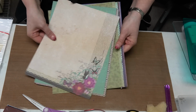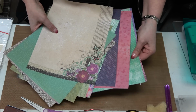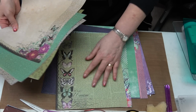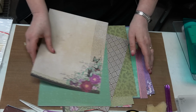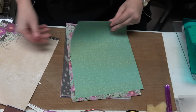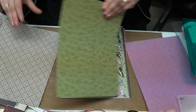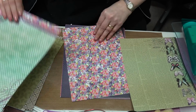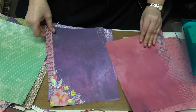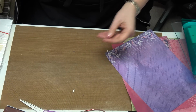Beautiful, isn't it? Absolutely beautiful. A little something for everybody. It's got vintage and it's got brights and it's got Zen-ish colors and butterflies and text and backgrounds, and it's just a little bit of something for everybody. So I want to play with this a little bit, and I'm going to pick a couple sheets that I think I want to play with. I think I might play with that one, and that one, and that one, ooh, and that one, ooh, and maybe that one. So I'm going to put these away for now. And I think I'm going to start with the sheets that I've got here.